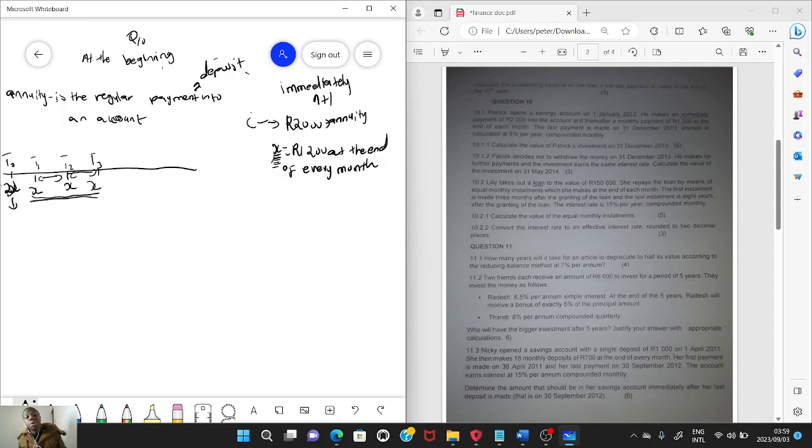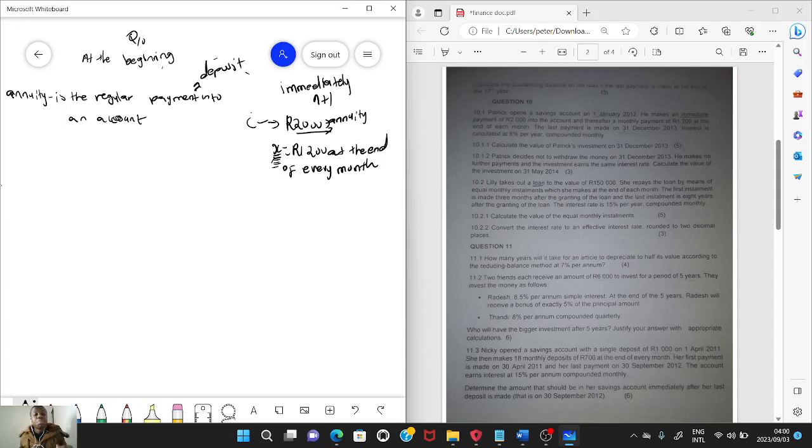But looking at the 1.2, we pay it at the end of every month. Therefore, it's a regular payment into an account. So this 1.2 we pay every month, which makes it a regular payment, and at the end of every month, which makes it an ordinary annuity. Do not get confused: on our end, we do not do anything. We are not going to add one because of "immediately". We were going to add one only if this 1.2 was at the beginning of the month. Why? Because at the beginning of the month, it simply means it's an annuity due.